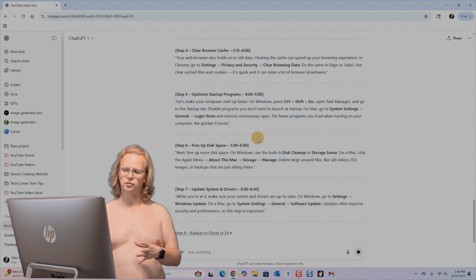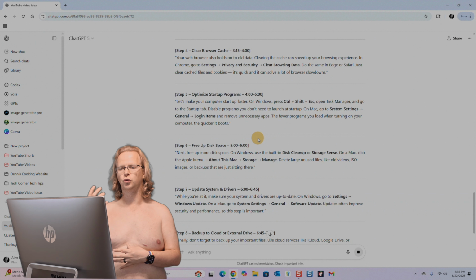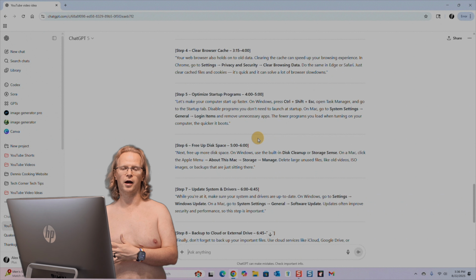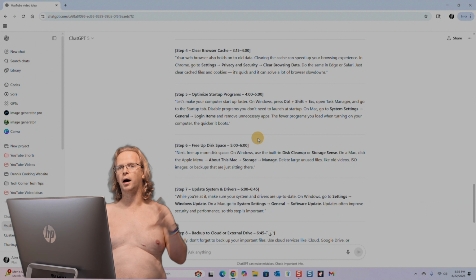So then what I can do is I can go from here and I can tweak it and I can modify it and kind of edit here in pieces in there. But the cool thing is it's done a lot of work for me, so I don't have to go and do a bunch of research. I can take what they kind of have as outlined and then modify it from there.